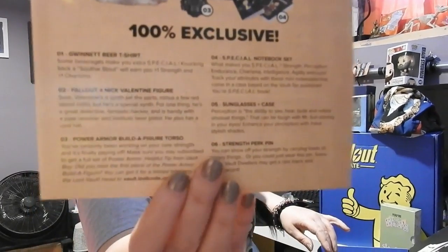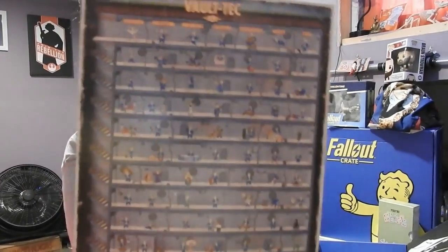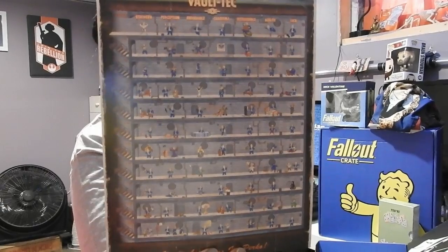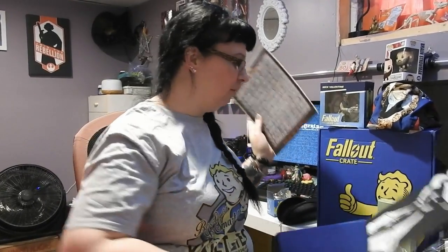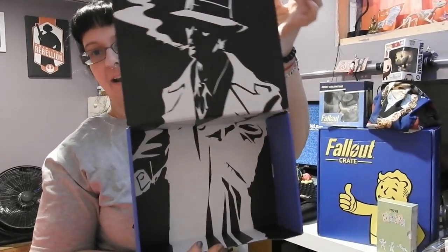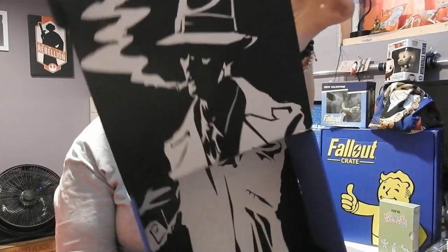So that's all the goodies we got in box number two, in this month's box. And that's the front. Oh my God. I'm shaking, I'm so excited. I love this. Let's see the whole inside of the box, by the way. Because this is so good. It's Nick Valentine, Nick Valentine. I don't know. It just felt right, okay? Because I'm special. I told you, my mama tells me all the time.